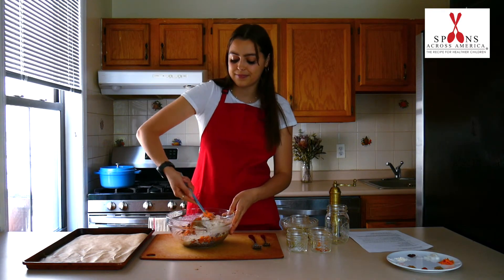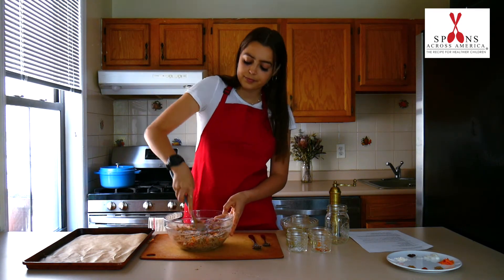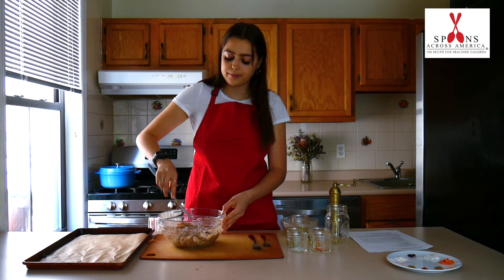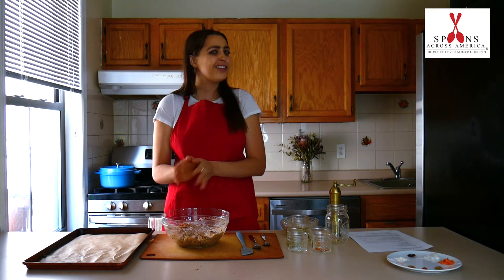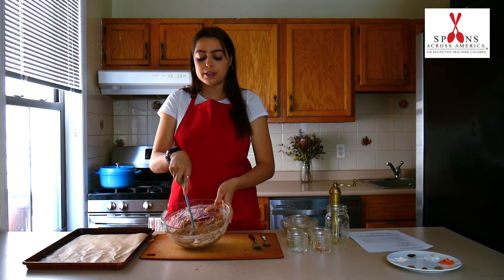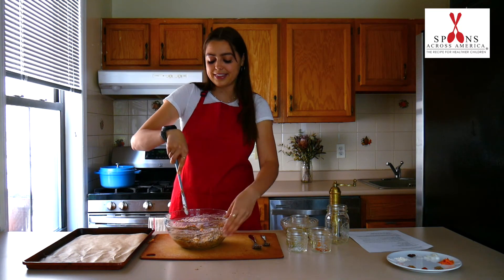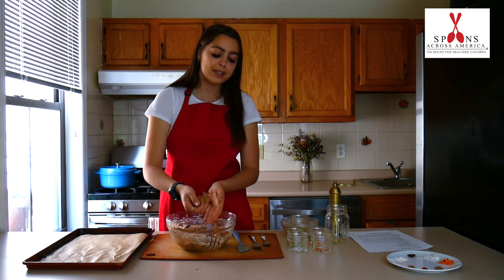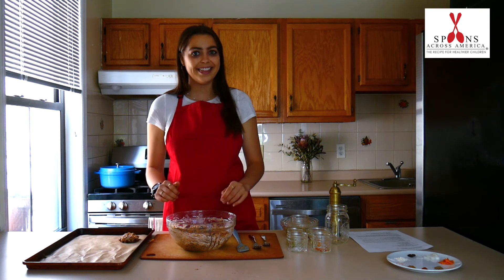All my ingredients are in the bowl — I'm going to give it a mix. Everything is all mixed up and we're ready to make our patties. You want to use clean hands for this and they can be even a little bit damp to help you. I like to just go ahead and divide up my patties in the bowl. This is going to make eight burgers, so I'm just going to divide it into eight chunks right here in my bowl so I know how much to make each patty out of — just like a pizza, cutting it into eight little slices. Then you can use your hands to grab some of that, roll it in your hands, flatten it, and put it right on your prepared cookie sheet.